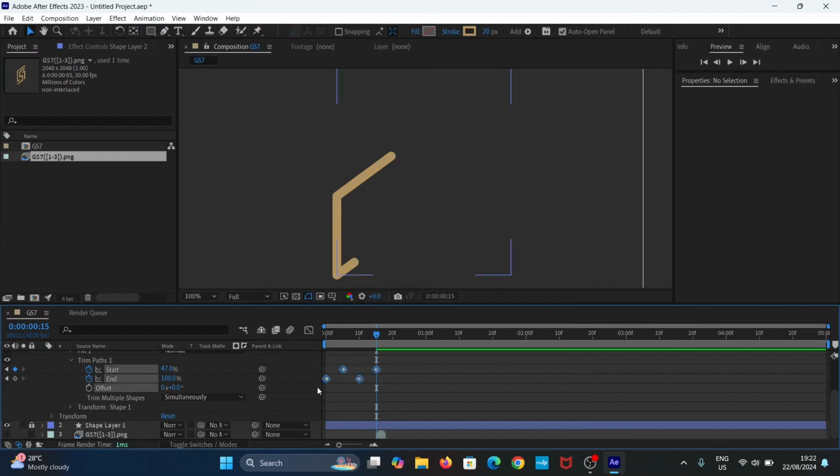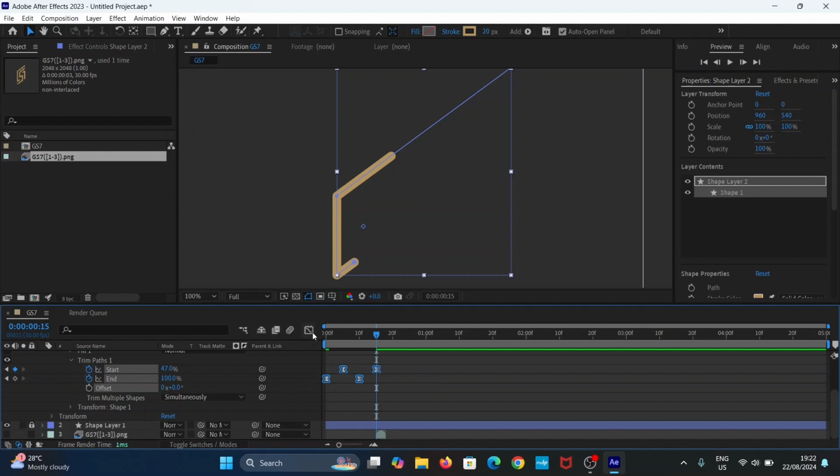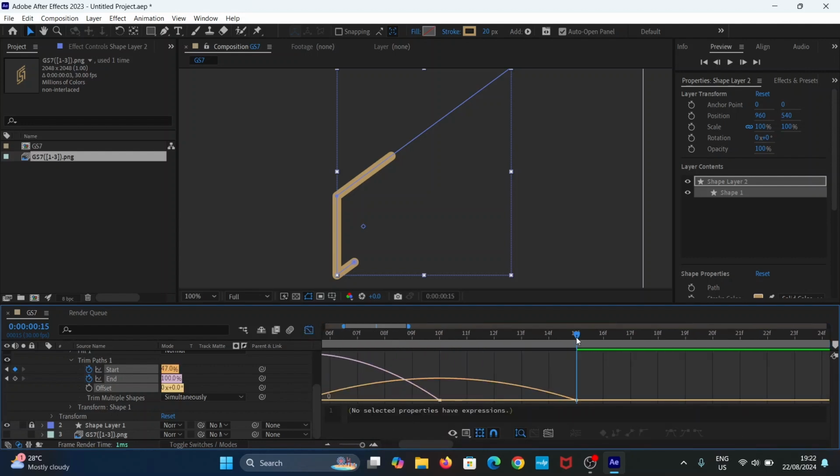Now select all the keyframes and press F9. Change the speed graph like the following.